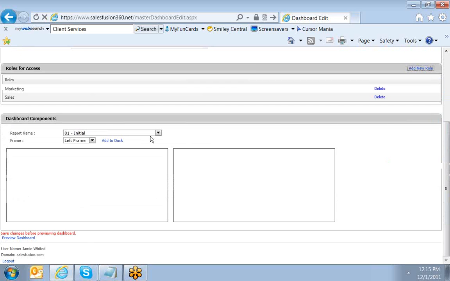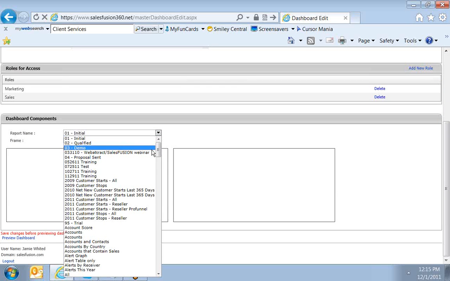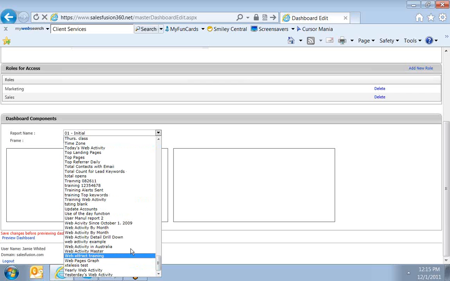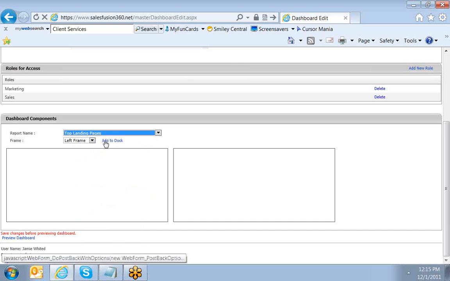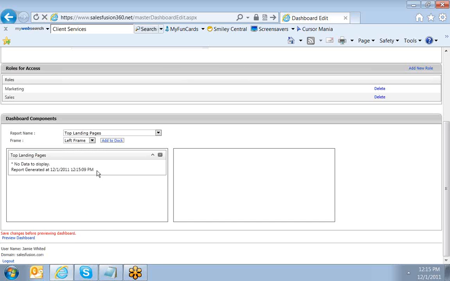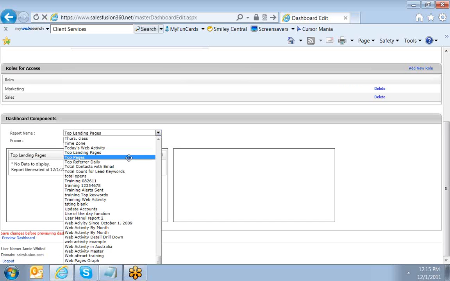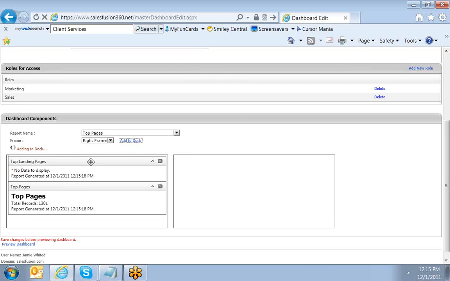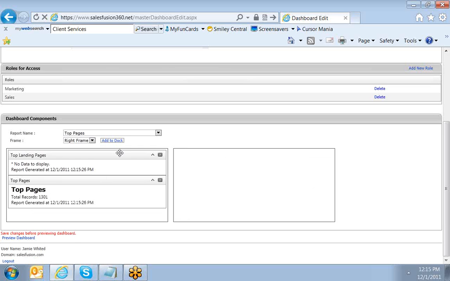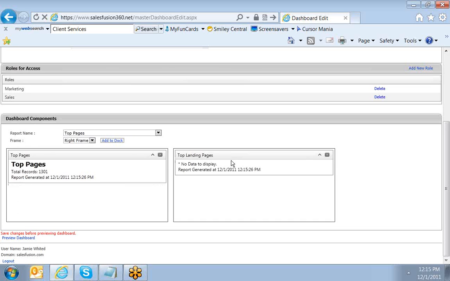Down here, you're going to go ahead and start adding your dashboard components. This is where you're going to get a little bit more creative about what reports you're going to be adding. I'm going to go ahead and choose, let's just choose this report for right now. Add to dock, we'll add it to the left frame here. I'm going to just choose another one, and I'm not sure if these have any content in them, but I'm just going to show you what you would do. And then, in addition to that, you also get to drag and drop. So if I decided that I want these two underneath each other rather than beside each other, I can simply move these over right, move them left, move them up, move them down. If you decide that you don't want that report, then you can simply click on this X and it will be deleted.